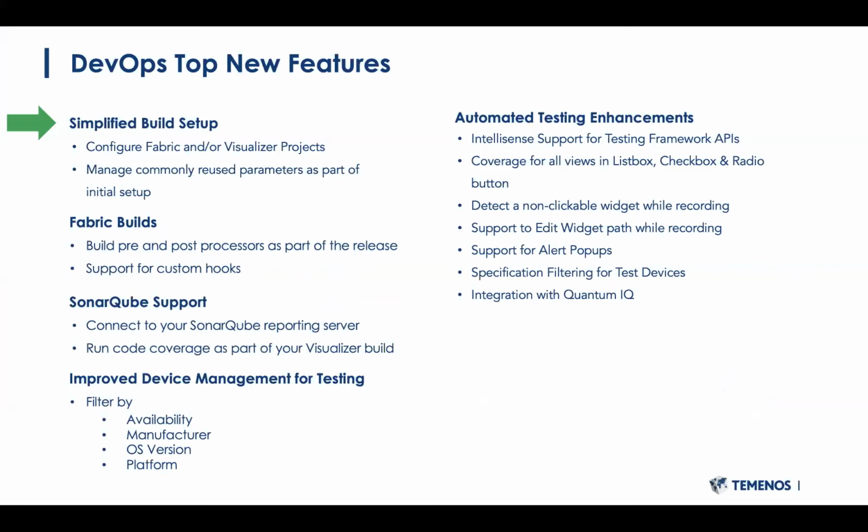The first one is going to be the simplified build setup. If you use App Factory and you're used to using the rebuild function, because there's a lot of reuse of some of the parameters that we send in, we're moving some of these parameters into 2 different places. One is one that you're already used to, which is in the project settings when you start building the project, and we're also creating a project settings area. Go ahead and pull up the demo.